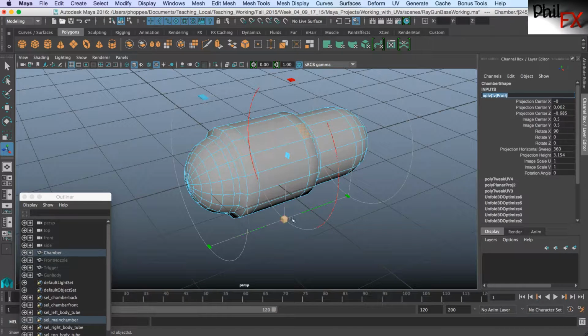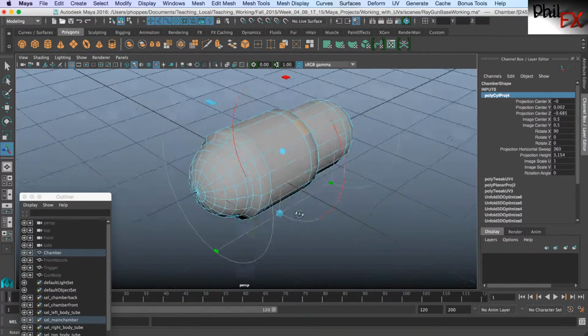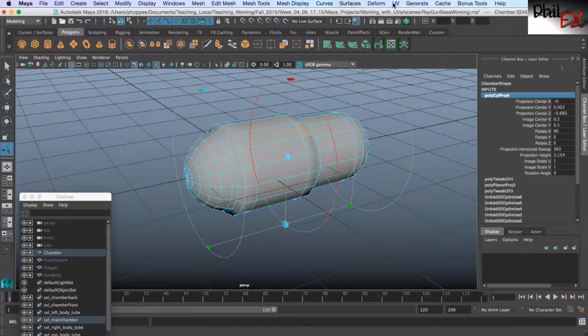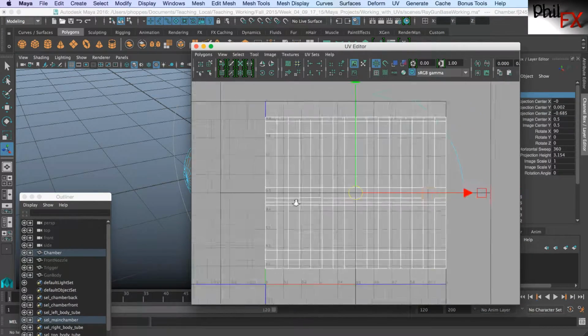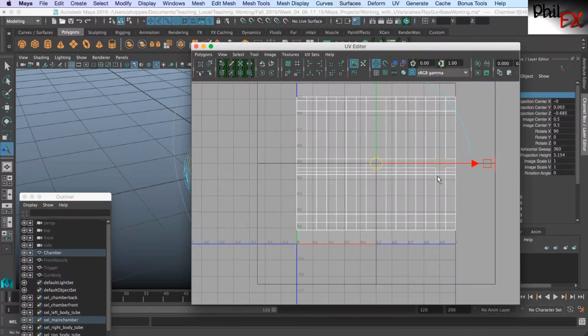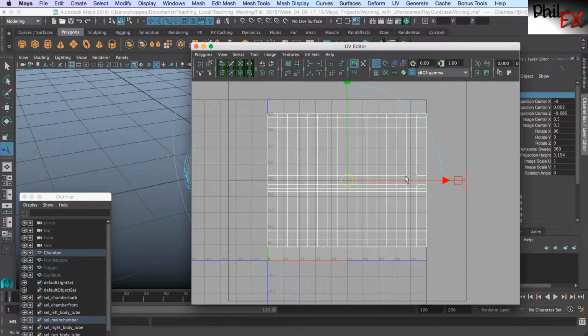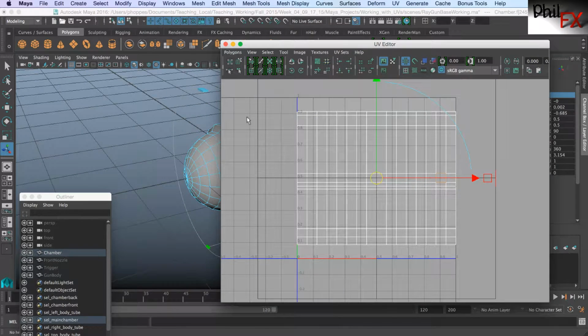And so this is our projection. Now notice, though, that the selection is not there. And in fact, if I went to my UV editor, let's see what we got here. Actually, it shows the previous UVs that we created, and now highlighted is that selection. So we haven't lost it because we actually did do a projection.